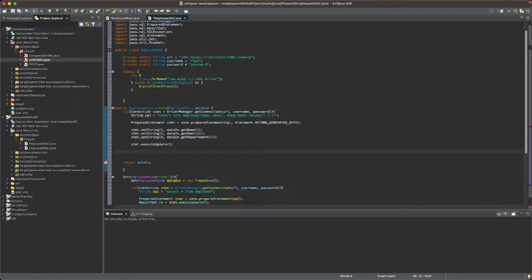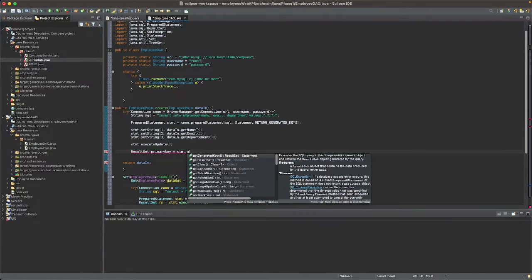How we do that is we do result set, let's call it primary key, equals to statement dot, there is a method, a Java method that helps you generate, which is get generated key.